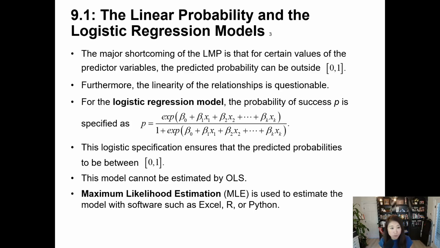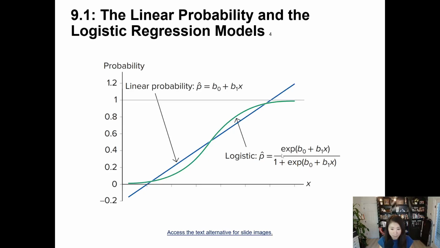Okay, you just need to know why the logistic regression does better than the linear probability regression model. The second is how this logistic regression model looks. If I give you the output from the software and you are able to predict the value for p, you literally just plug into this form, the exponential. I will show you in the computer skill lectures how you get this value p. The third is how to interpret those partial coefficient betas. Anyway, now let's look at what we did.